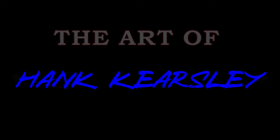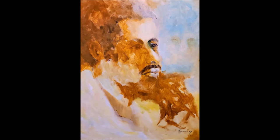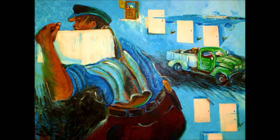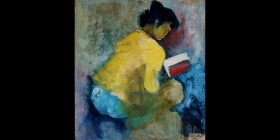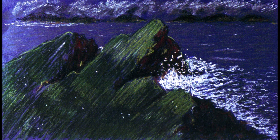Many of his paintings are figurative and historic, inspired by people and places he has known. Hank Kearsley's drawings start in sketchbooks, which then become vehicles for his paintings. Now, how do I know so much about Hank Kearsley? Well, not only is he an exceptional artist and educator, but Hank Kearsley is also my father.